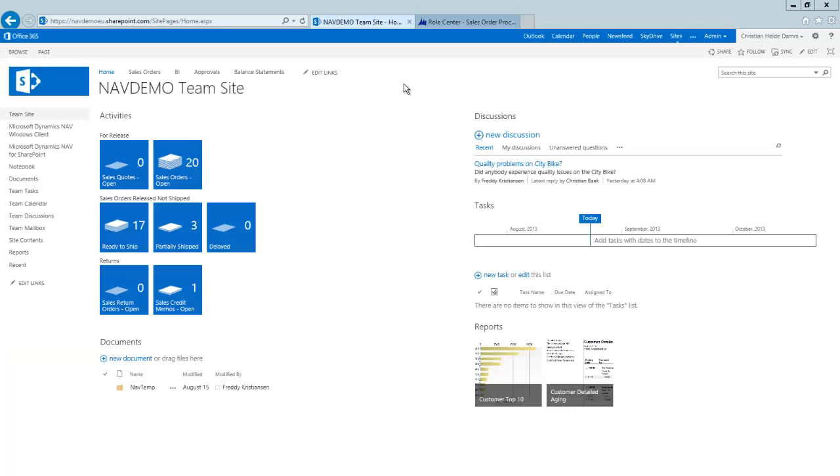Many companies use SharePoint as the central place where employees go in order to find and enter information. In a way, SharePoint is the internal portal of the company. As a result of this, it is also attractive to integrate Dynamics NAV into SharePoint. With the new features of NAV 2013 R2 that I will demonstrate in this video, it is possible to show, for example, charts inside SharePoint, where the charts are actually generated by Dynamics NAV and show live data from NAV. Let me give you an example.